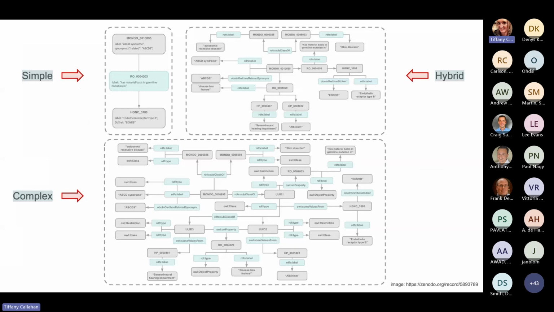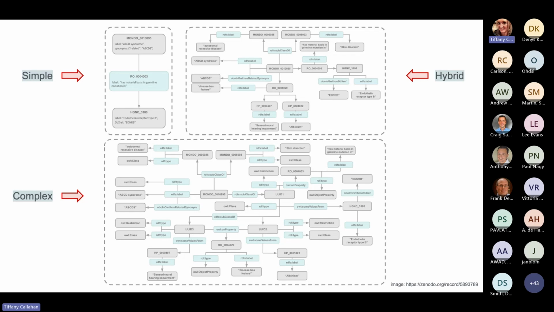In this case, they're all modeling the concept ABCD syndrome. ABCD syndrome is an autosomal recessive syndrome characterized by albinism, black lock, cell migration disorder of the neurocytes of the gut, and deafness. So really the high-level takeaway here is all three of these structures represent the same idea at differing levels of machine readability and expressivity.